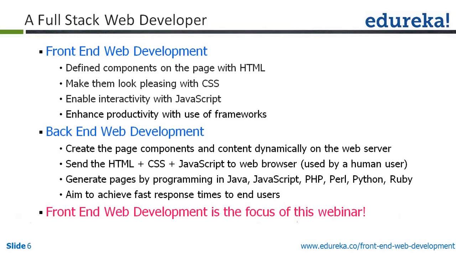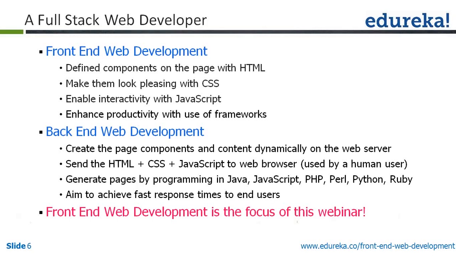Let's look at what backend web development is. Backend web development is the one which creates the page components dynamically by the web server. So your web server should dynamically create the HTML component and CSS and JavaScript. Normally CSS and JavaScript will remain more or less the same for a particular website, whereas the HTML will keep changing for different users.